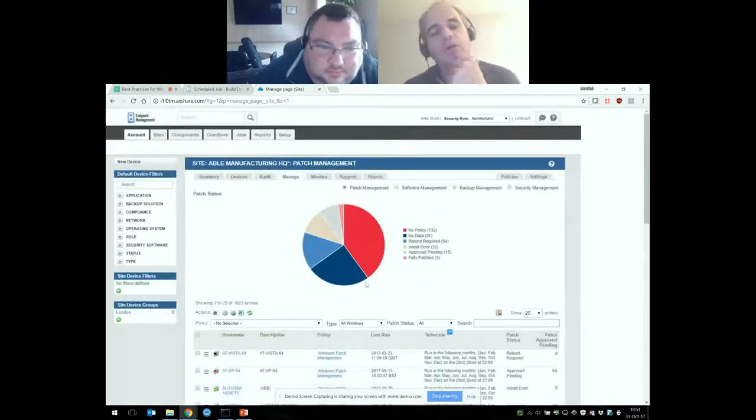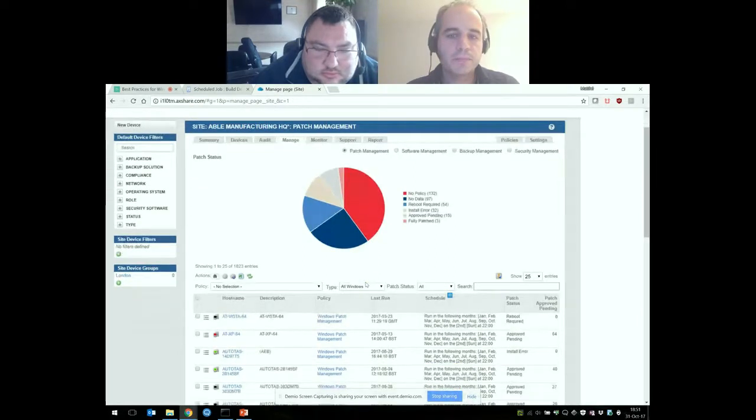Now I'll show you a few things that we're working on. So we were talking about the manage tab, and this is the new manage tab, by the way. Since patch management is a topic, we've been doing regular updates on patch management. Over the last couple of releases I didn't really change much, but the next release will be significant.